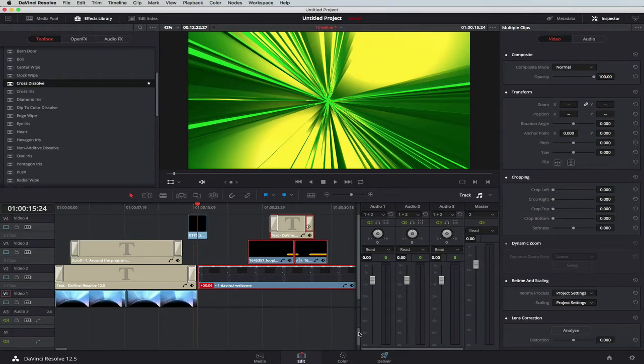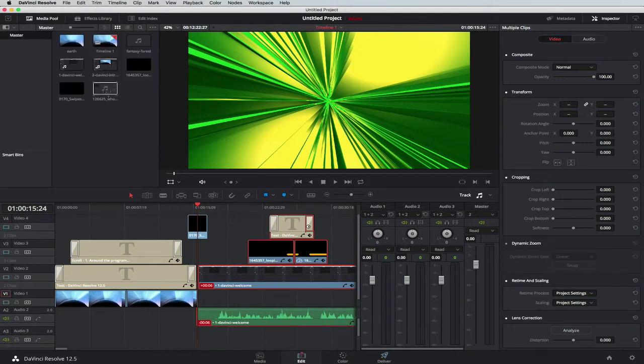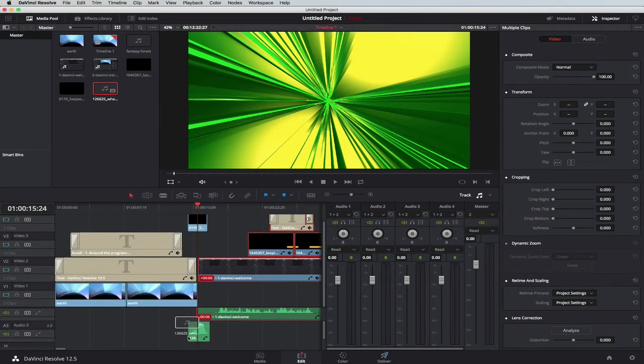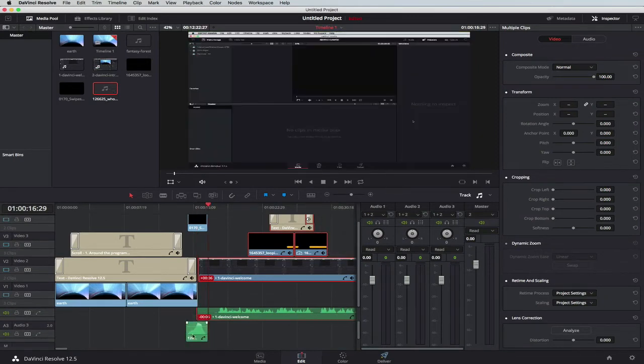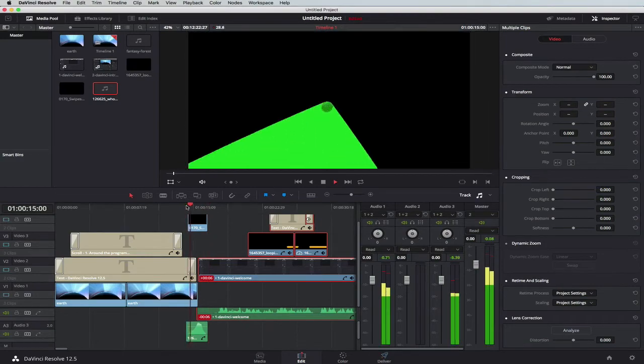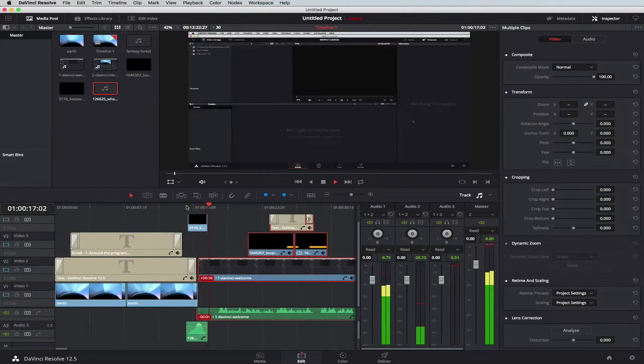This mouse of mine's fairly sensitive, so go back into the media pool, there's the whoosh. Just drop it underneath there, and that will get that.